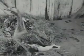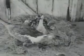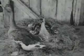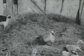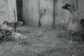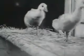On another nest in Farmer Brown's barn is a family of geese. Father Gander has been watching over them ever since they first hatched. Now for something to eat. Baby goslings are bigger than ducklings and baby chicks. These goslings are 2 weeks old, and they know their way about.